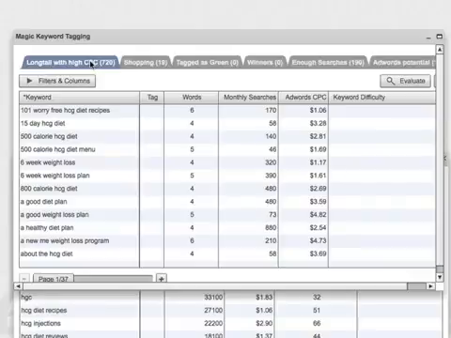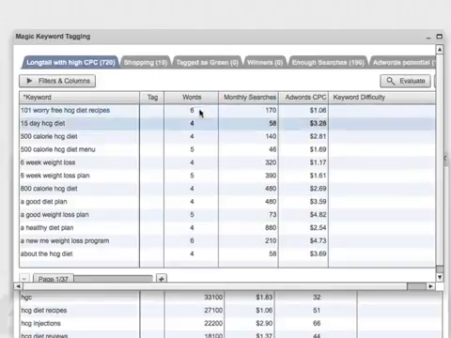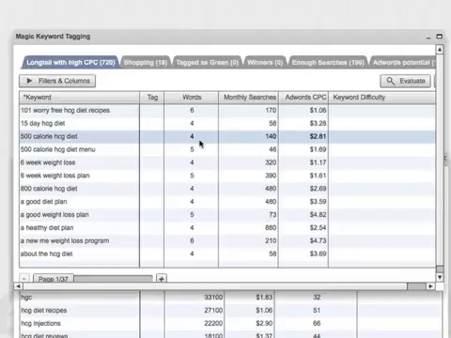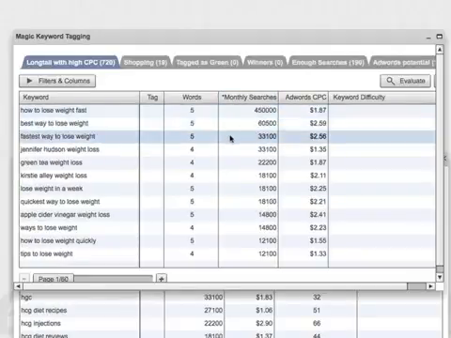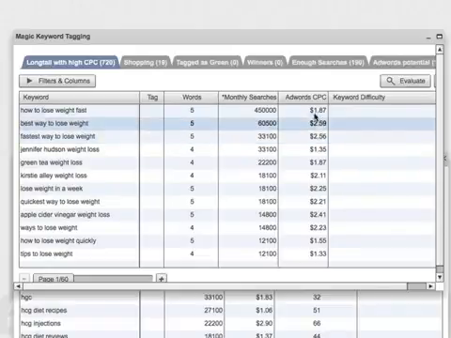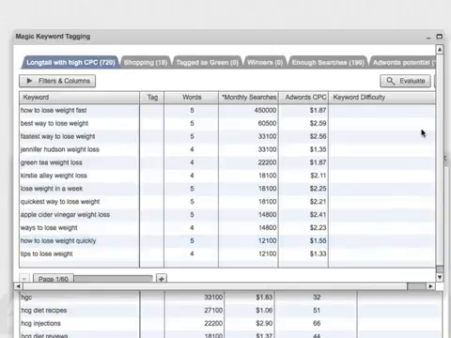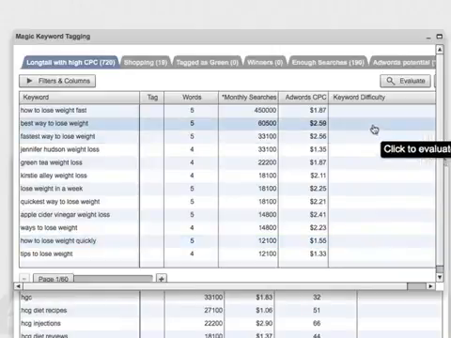But let me give you an example of the kinds of keywords that I'm talking about. Maybe we want, and these are in no particular order, to be looking at potential Adsense opportunities, you know, to build out some Adsense sites. Well, what do we want? We want some long tail keywords that probably have some pretty good payouts. So we want high CPCs, and we want some decent monthly searches. So we're going to take a look at keywords that have a bunch of different discrete words in them, maybe more than 3. And we'll take a look at ones that have very high search volume. So maybe fastest way to lose weight, best way to lose weight. These have pretty high AdWords cost per click, so payouts should be good, high search volume, and very long tail. So we maybe ought to be able to compete, but we'll take a look at the keyword difficulty later on. I'll show you that.